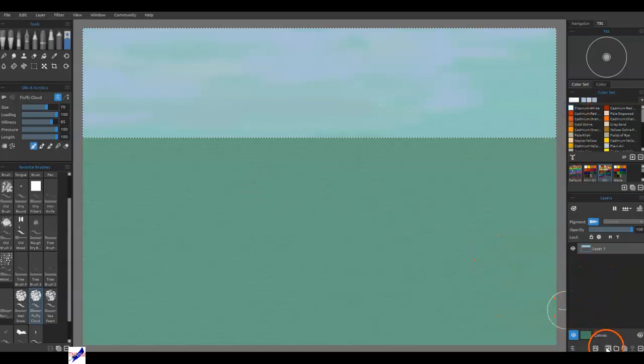I grab my white and I'm going to make a new layer. I'm going to bring my bracket size down, and I'm still on the Fluffy Cloud. I'm going to push 2, and I'm just going to lay in the beginning of some cloud shapes. All I'm looking at is the top of the clouds, thinking my lighting is coming down this way. Okay, so I've got that there.